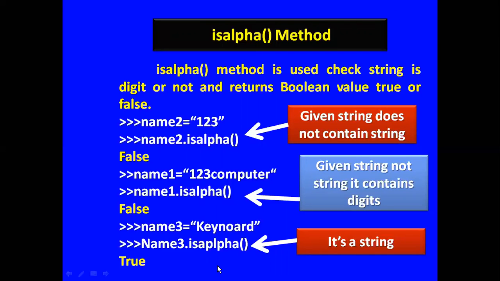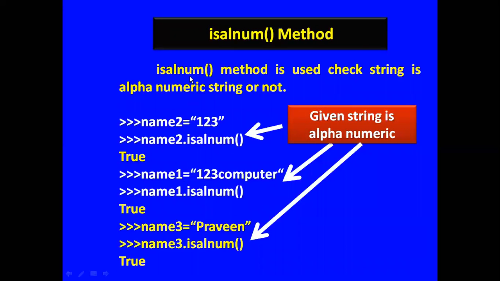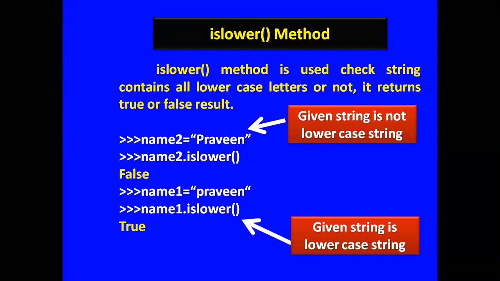Now, do we have something to check for alphanumeric also? Let me see. isalnum means alphanumeric. Now remember, children, if it is only numbers, then also it is alphanumeric. If it is a combination of both, then also it is alphanumeric. If it is only alphabets, then also it is alphanumeric. But remember, if it is a space, if it is empty, then it is going to give me false, because either an alphabet or a number should be present in a string.